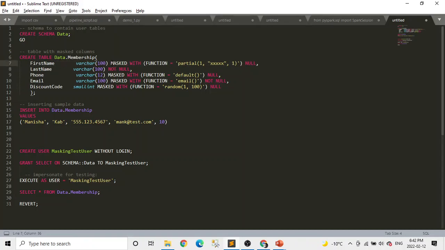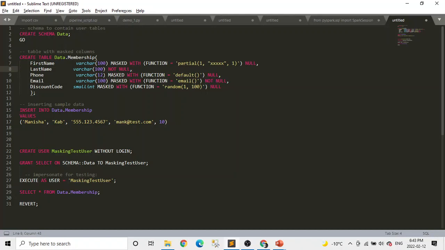But from here to here, this is the mask function. For the type of masking we want to do, we use the keyword MASKED WITH, then the function in brackets, depending on the type of masking. This is the default, email, and random number, which we already talked about, and this one is the custom. They use the word partial, but this is the custom.